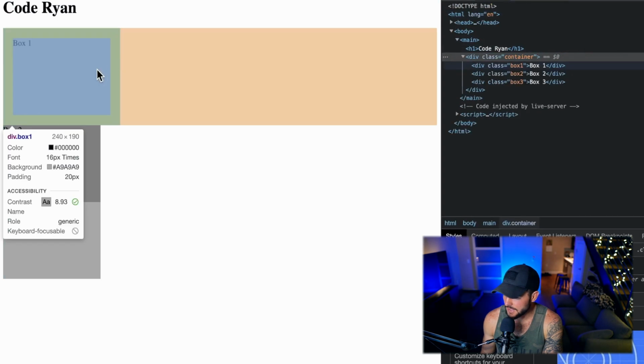And then within my inspector, I'm going to look at this element. As you can see, it has this little green outline around it and it says padding 20 pixels. Right now it's showing me where that padding is at, and it is going to be everything that you see here in green. That is the padding of this element. So it's going to be the content and then the padding. And since I don't have a border and margin, it's not going to show any of that because it doesn't exist right now. So you can see this is where the padding is being added.